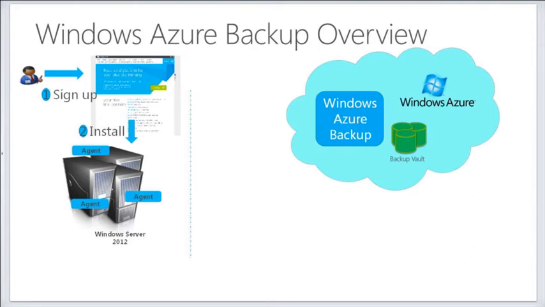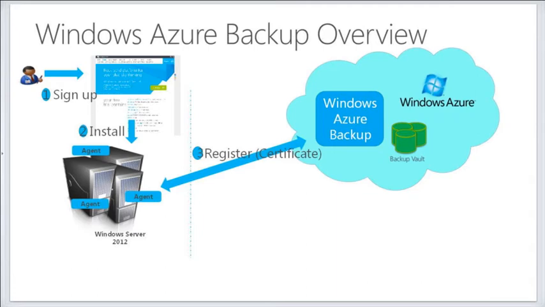So you're enabling that service on your Windows Azure account. And then from there you install an agent onto the server that you want to protect, the server that you're backing up. That agent actually integrates with Windows Server, so it uses the backup technology built into that. You're basically registering that certificate on Windows Azure, which is going to give the agent capability to connect to your Windows Azure Backup. And at the same time, it's going to set the policy for Windows Azure and that agent. So that's all configured on the agent on the server that you're actually backing up.